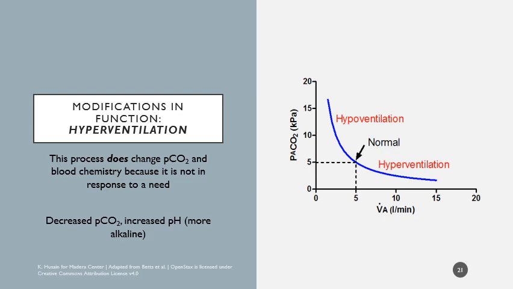yourself to hypoventilate. So when you hyperventilate, you have decreased partial pressure of carbon dioxide, you have increased pH, and it's more alkaline. Sorry, that's describing the hypoventilation. Nope, it for sure is describing hyperventilation, sorry. So hyperventilation does, because you're breathing out carbon dioxide much more quickly, you're getting rid of it, that's serving to increase your pH and making you more alkaline.